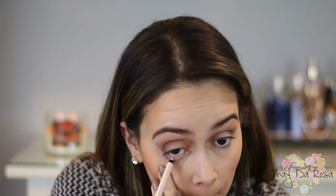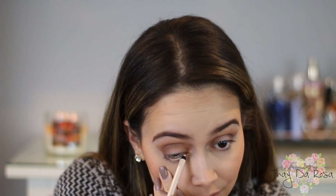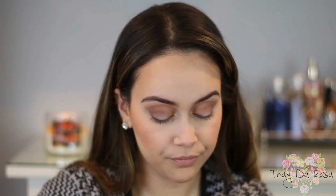Now on my waterline, I'm going to be using a Maybelline pencil, Soft Nude is the color. I'm using a lighter color just because it gives me that awake look that I need for during the day. Now here I'm just blending everything together so I don't have those harsh lines. I am using a MAC 150 brush. Back again with that Shade and Light palette by Kat Von D. I'm using the Morphe MB30 brush.